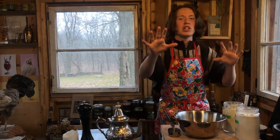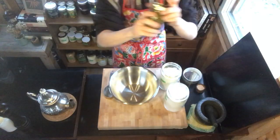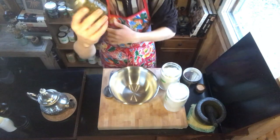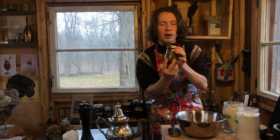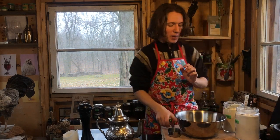You don't need a pasta machine. You don't even need to know how to cook. You don't need a roller, a mixer, anything. And here we have a ramp pesto, beautiful ramp pesto that is from a ramp field near here. And this is from last year. It's ramp season now, so we're gonna be cooking with the pesto.